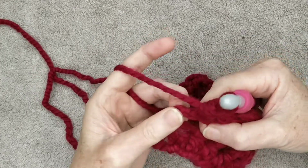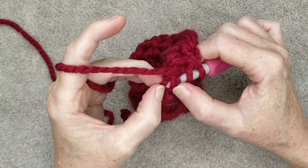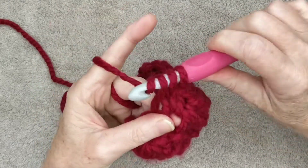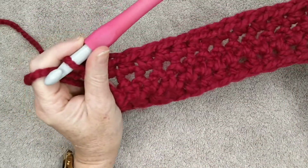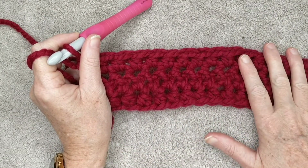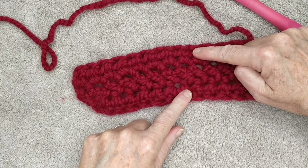Alright, on your last stitch which will be in your chain, go into your chain behind the stitch there. You can see your stitches now on your chain, and pull the yarn through and then pull through all the three. So there's your half double crochet row, herringbone row, half double crochet. Now you're not going to see the pattern on the back, you will see the pattern on the front very clearly. There's your herringbone with your half double crochet.